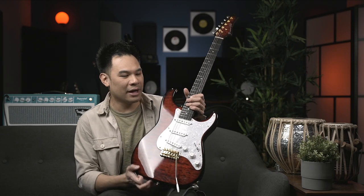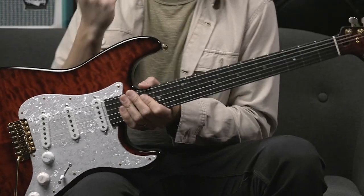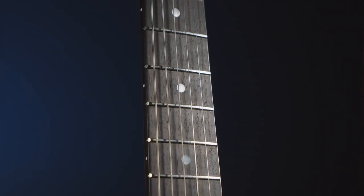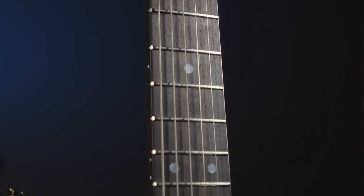You're gonna see here is we have ourselves a two-piece ash body, and when I'm saying ash body, I'm not talking about that lightweight ash. This is like that hefty, really dense ash, and you could really feel it, especially on the knee. This is like a powerful guitar. We have a quilted maple on the top, again just adding to this really nice character here. And then on the back, look at this, we got this nice satin finish, Indian rosewood neck, and then ebony on top of that. Just that combination of these really dense woods is leading to a wonderful explosive transient attack.